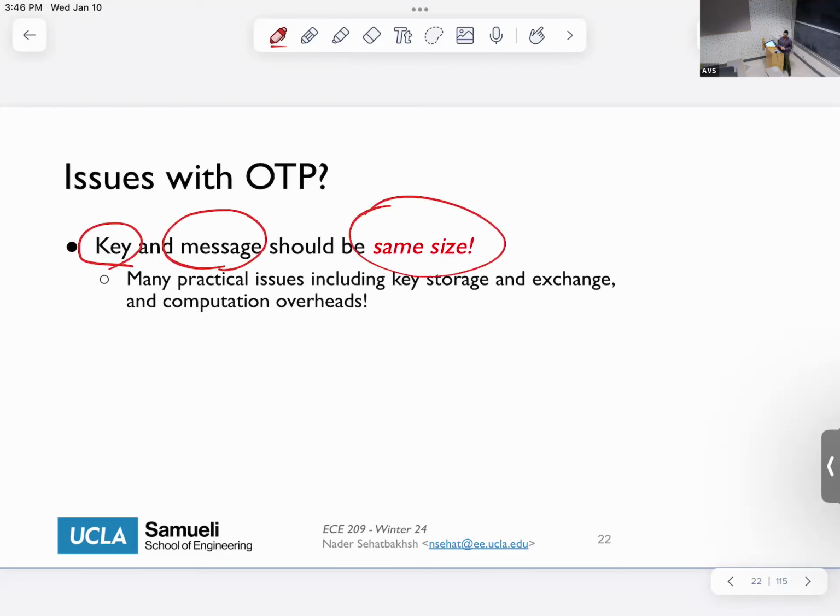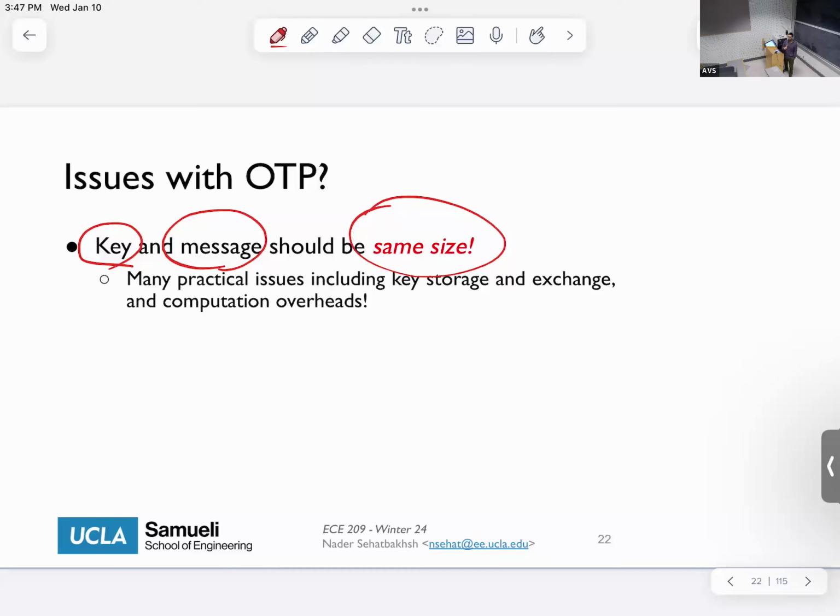The catch is that thing that I casually said, and that was that the key and the message should be the same size. Okay. So why is this a catch? Because think about encrypting your hard drive. 1 terabyte of data. How much data do I need for the key? I need another 1 terabyte just for the key. And that doesn't work, right? Think about every message that you want to send, you have to somehow send a big key with it, right? And you cannot repeat the key because, as I said, the key has to be randomly chosen, uniformly distributed from the domain.